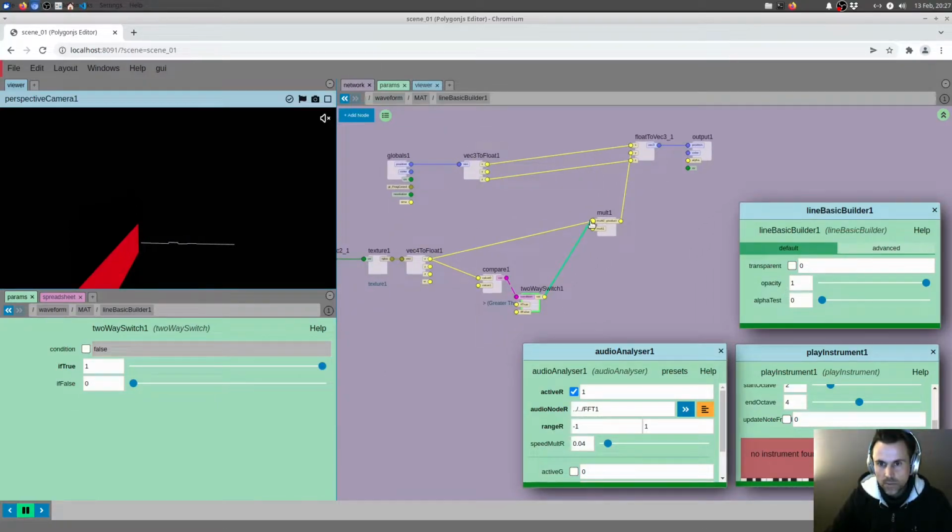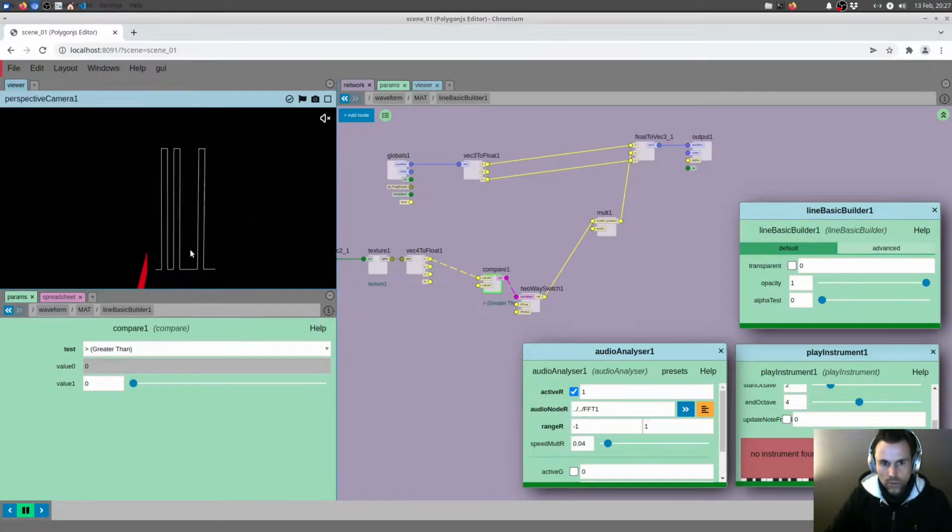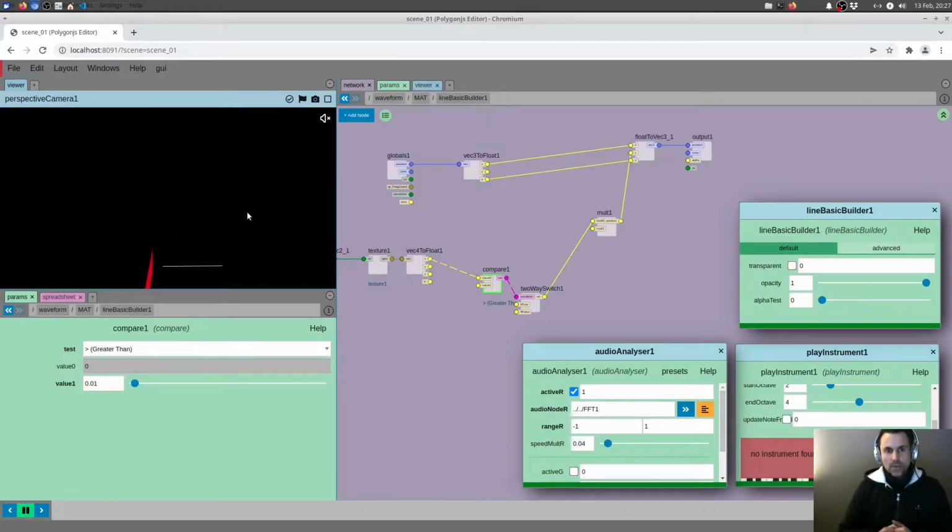So if I display that here, you can see that too much is happening. So if I increase this value, now we have some spikes happening a little less frequently, maybe still a bit too much depending on what we want to do with it, but we have a sense that we are triggering events.